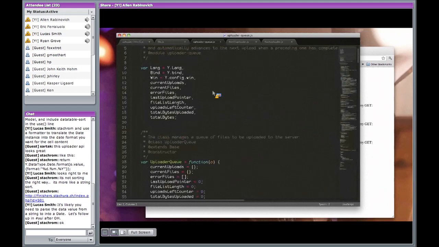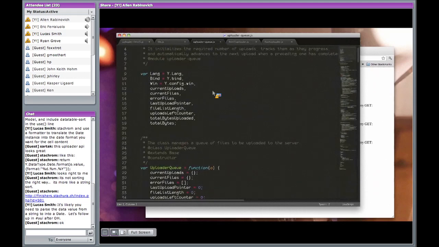So if you wanted to temporarily stop for whatever reason. It also allows you to automatically re-upload files if there has been an error, and you get a choice of whether to re-upload an errored out file immediately or wait until all the other files are uploaded.